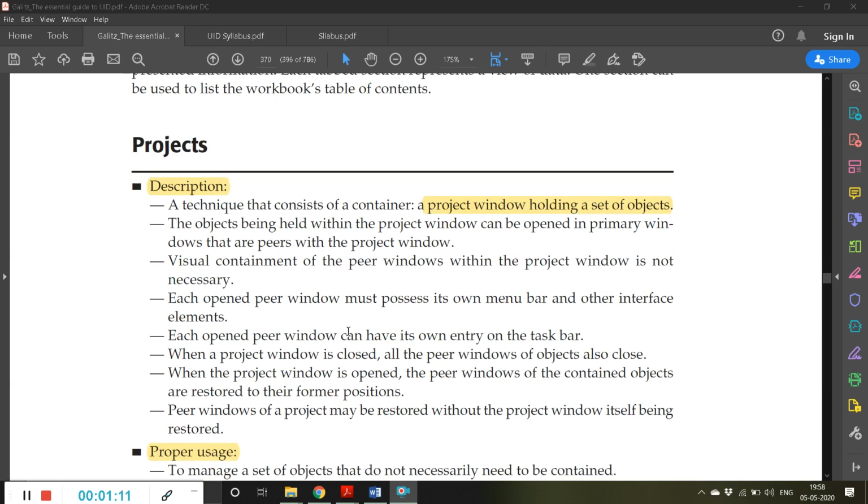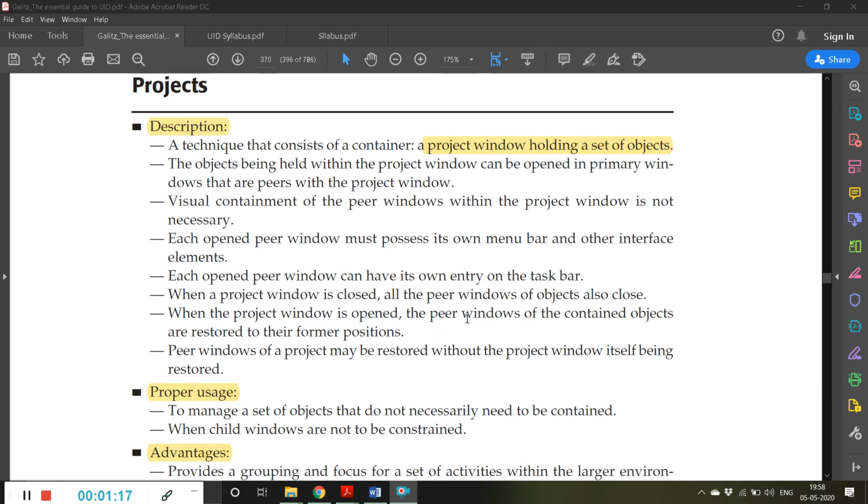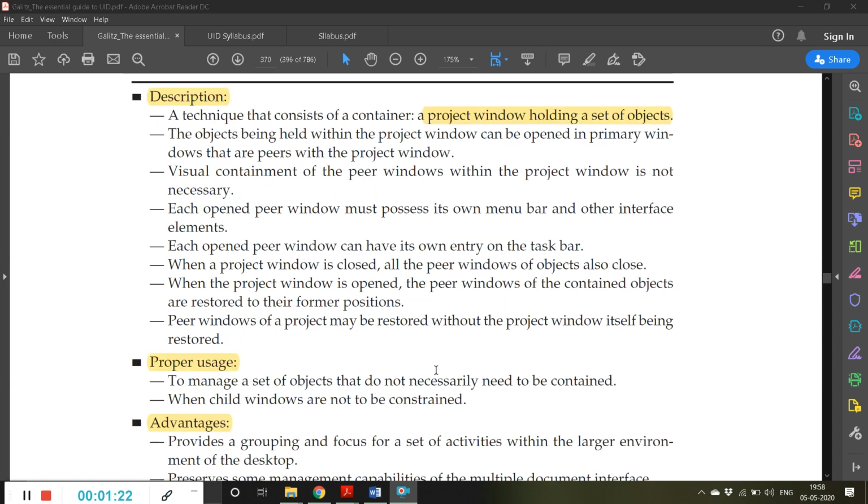We have to understand this. Visual containment of the peer windows within the project window is not necessary. Each open peer window must possess its own menu bar and other interface elements. Each opened peer window can have its own entry in the taskbar.